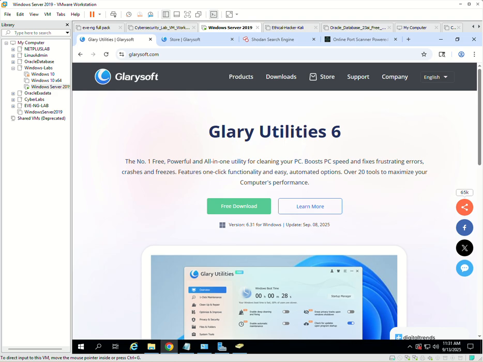And the Glary Utility, as I said, is an all-in-one system optimization and maintenance tool that can help you clean up junk files, fix common system issues, manage startup programs, and much more. Whether your PC is slowing down or you just want to keep it running at its best, the free version of Glary Utility offers a surprising amount of functionality without costing you a cent.